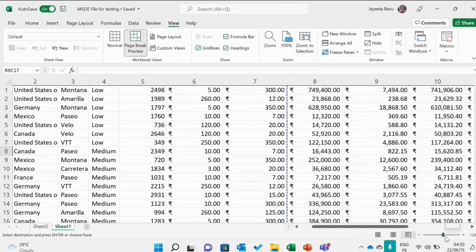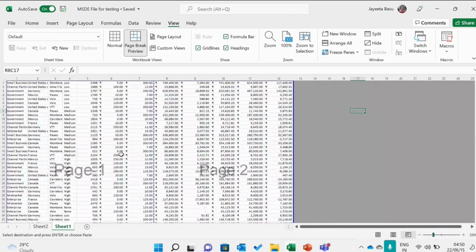Now, if we go back, if we zoom out a bit, and you see this dotted line and you realize, no, I want this price section also to be here. What you can do is you select this line and you put it here. Or let's say you want to select this line and put it here. You can do that as well, depending on how you want your page 1 and page 2 to look, right?